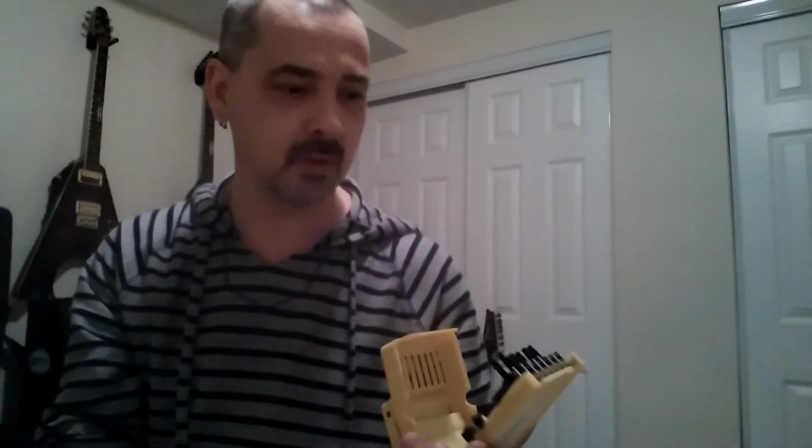Doesn't come with a battery. So put your hookup to your pedal board. They say use a Behringer one, but I have an Orion pedal board I got in the 80s as a gift for my mother, Christmas, and those connections work on this. I'm pretty sure they're universal with all pedal boards. So yeah, it works very good, and it's got an extra couple of settings on here too.